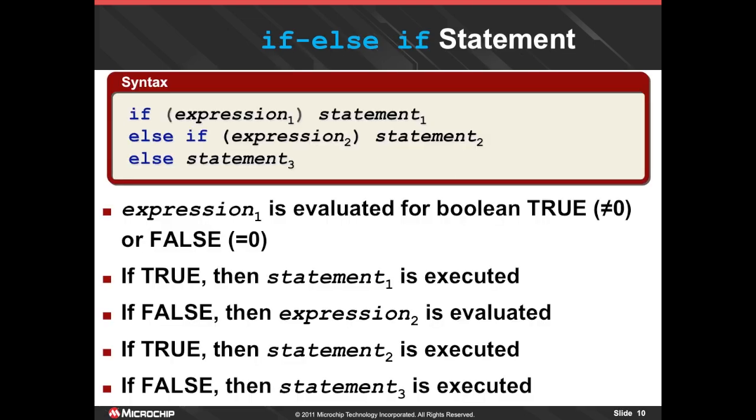This is the if-else-if statement. So if expression 1 is evaluated for true, then statement 1 is executed. And if it's false, then expression 2 is evaluated. And if that expression 2 is true, then statement 2 is executed. Otherwise, if both expression 1 and expression 2 are false, then by default, this statement 3 is executed.